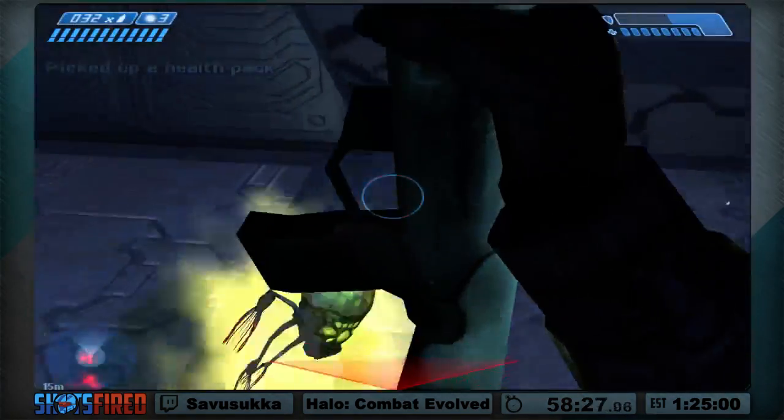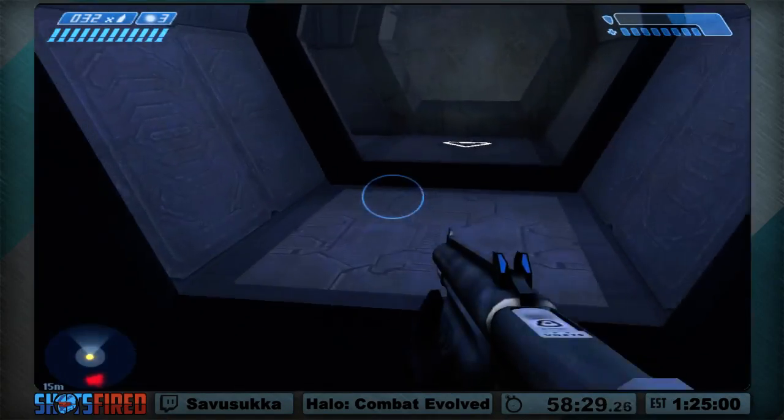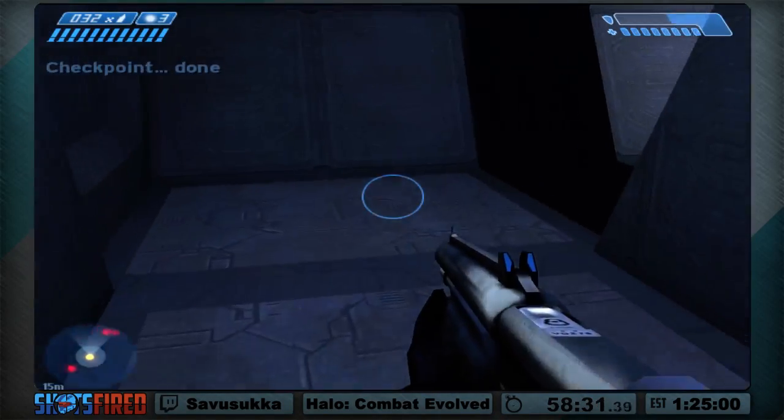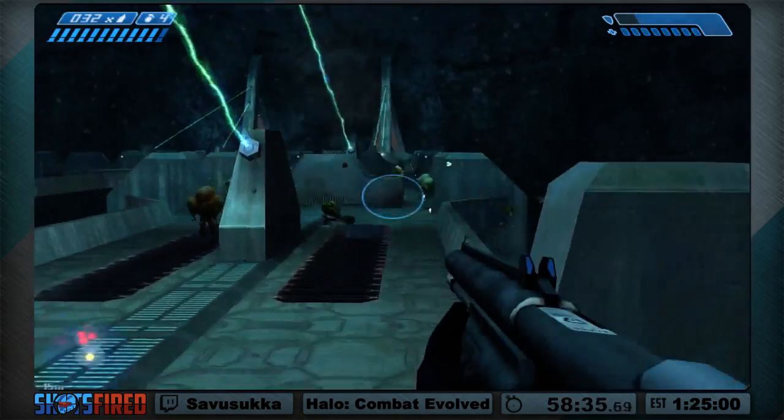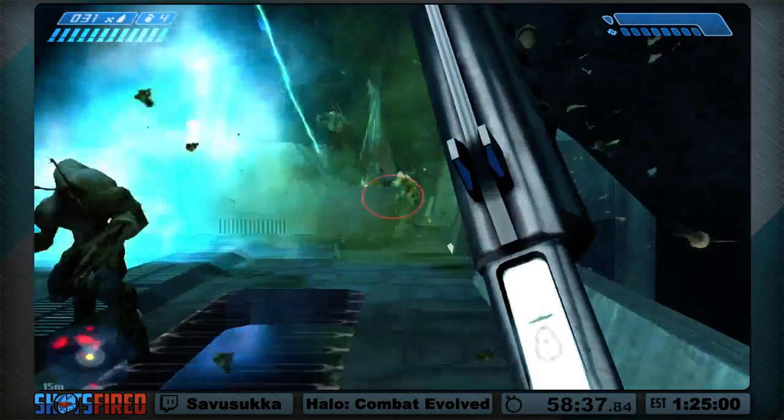But what was I saying again? Oh, yeah, triggers. Triggers only check once per second, so if you go too fast through some of them, then it will just not activate and you will softlock the level. It's fun.